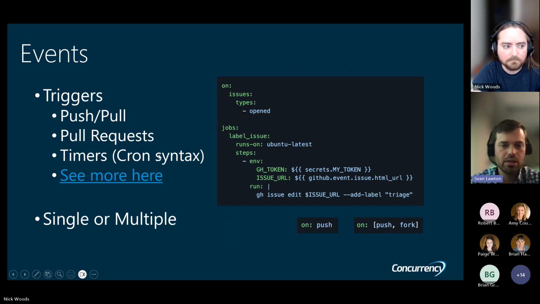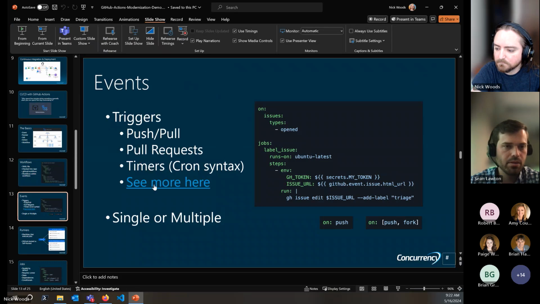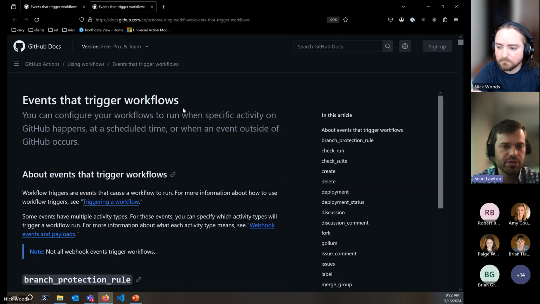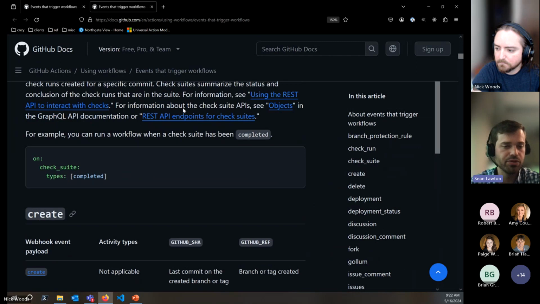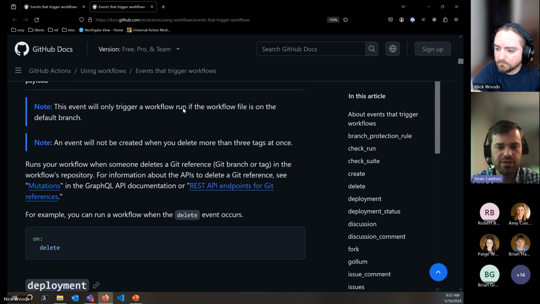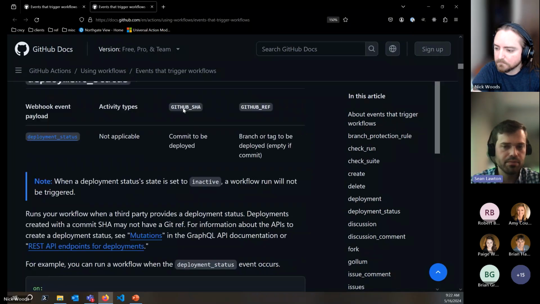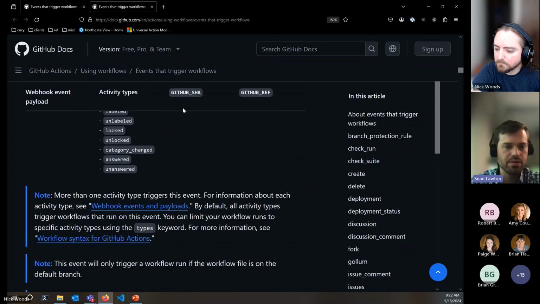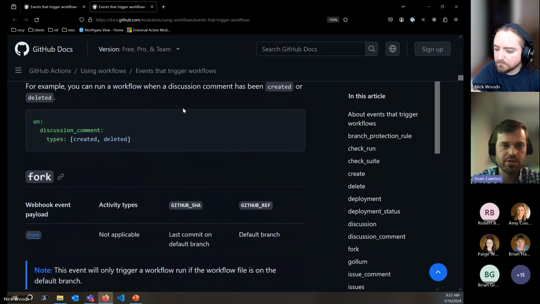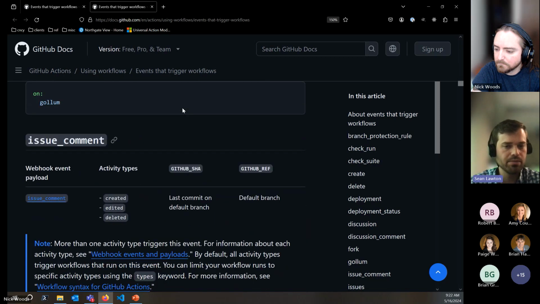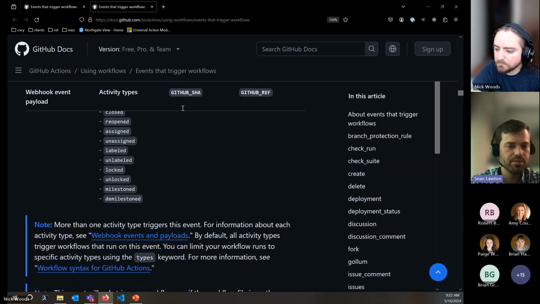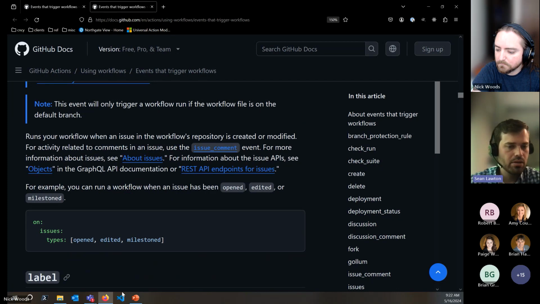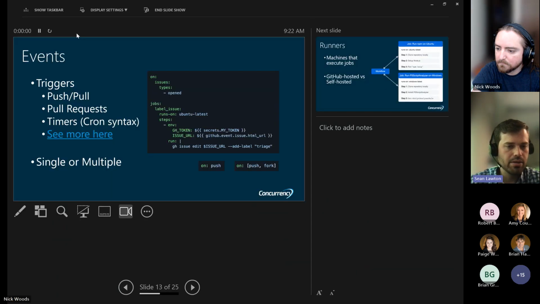There's a bunch of other different triggers that we can use, or events that we can use to trigger our workflow, in any given scenario we may need. So it's a really helpful tool here. You can have conditionals, you can have dependencies, and there's tons of documentation that you can look at that gives you a better idea of what you can do with the events, right?